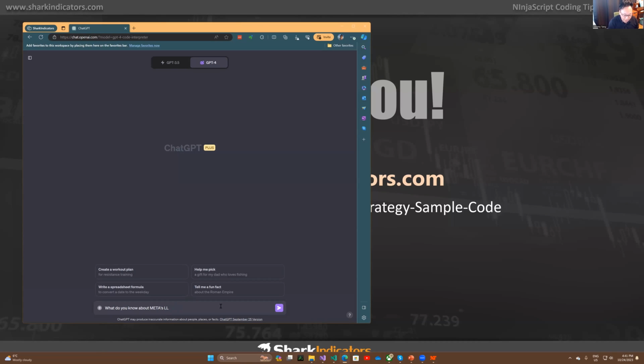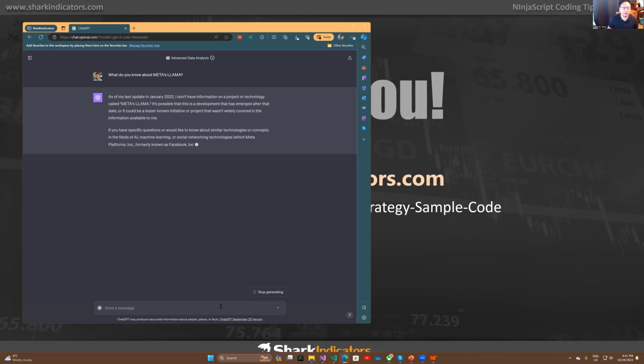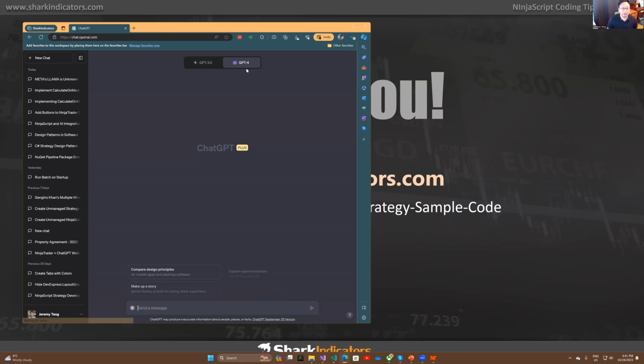I'm not sure if that's how you spell it, Llama. Yeah, Llama is Meta's kind of competitor to ChatGPT. And I think it says it doesn't really know. But we could ask it to sort of browse and find out.